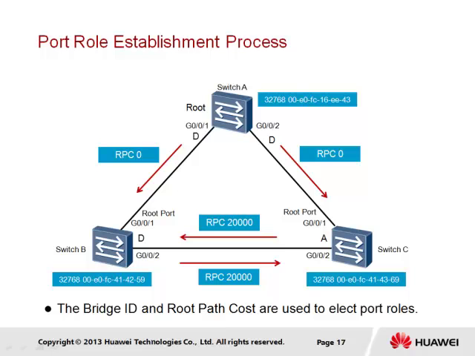The path directly to switch A is represented by a root path cost of 0, but when added to the path cost of interface gigabit Ethernet 0/0/1, which based on the default 802.1 standard will carry a path cost of 20,000, will assume a root path cost of 20,000 via this path. For the path via switch C, the root path cost received is 20,000, and when added to the path cost of interface gigabit Ethernet 0/0/2, will give a root path cost of 40,000, which represents a less preferable path to the root, and so interface gigabit Ethernet 0/0/1 assumes the role of the root port via which BPDU from the root bridge are processed. Any BPDU received via interface gigabit Ethernet 0/0/2 will be received but not processed.